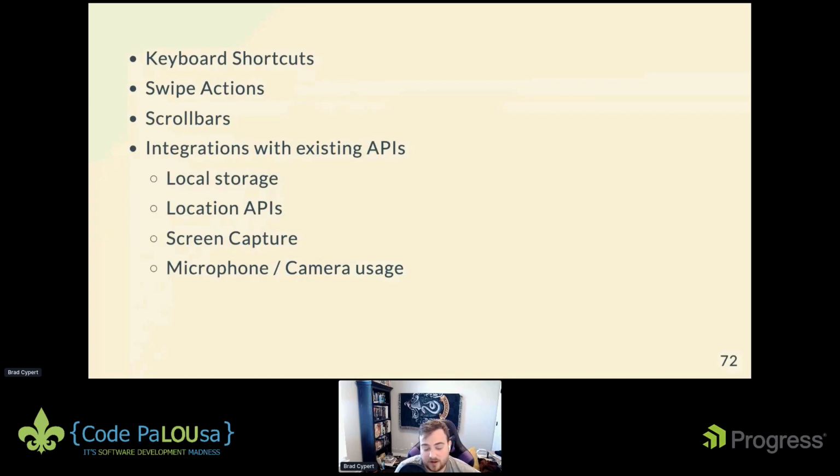And then microphone and camera usage as well. Thinking about, well, if I'm on a desktop, can I actually call out to a webcam? Because I might not have a built-in microphone and camera, where most native mobile clients do. So you can, for the most part, assume that they're there and request permission to use them. But you might be requesting permission for nothing on desktop.